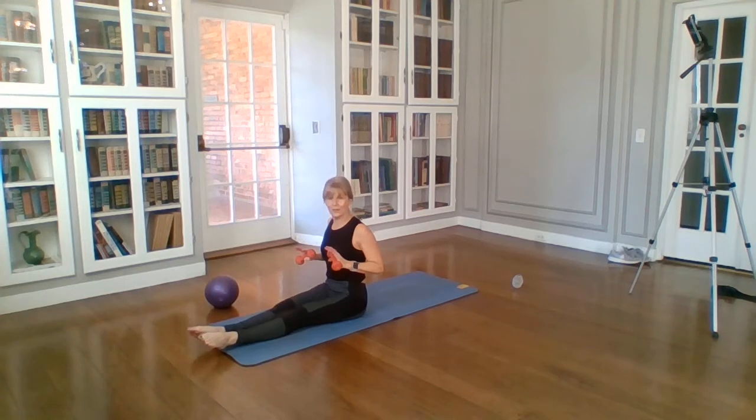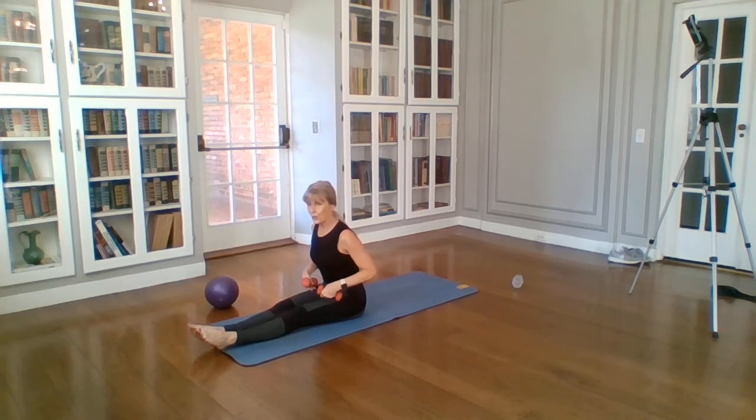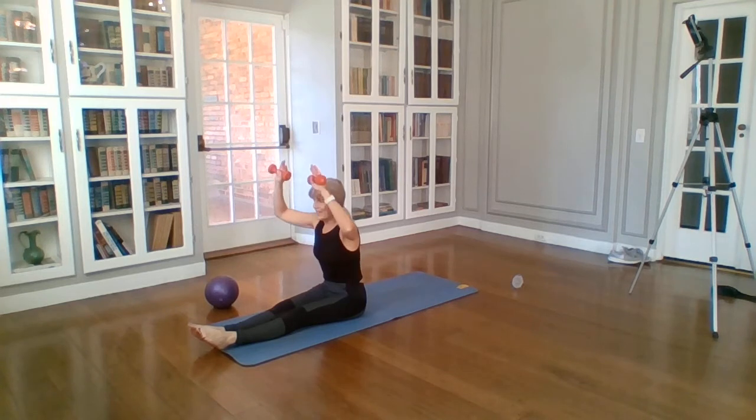So I want your Pilates stance pointed. Now notice, I don't know if you can tell by where you're sitting, but I'm hinged forward. I'm not straight up, I'm hinged. That doesn't mean I took my neck and went like this. You want to keep your neck in line with your spine. Palms face forward. I'm going to go up into a diagonal.